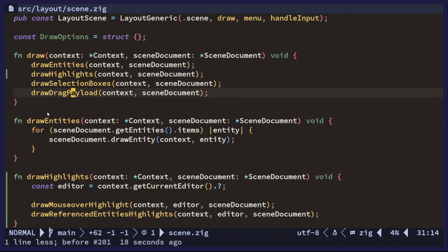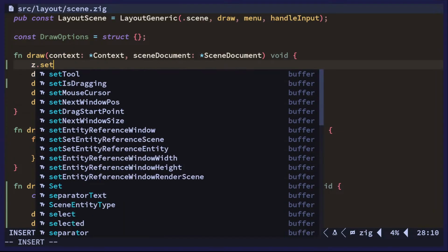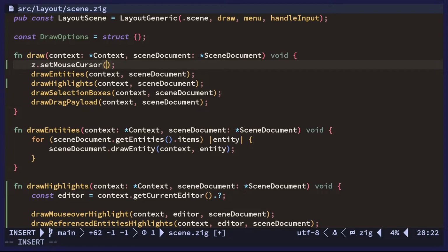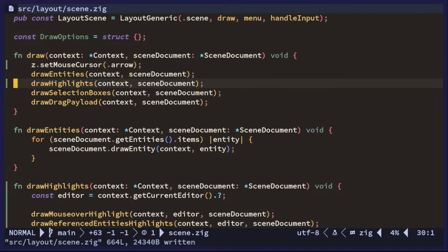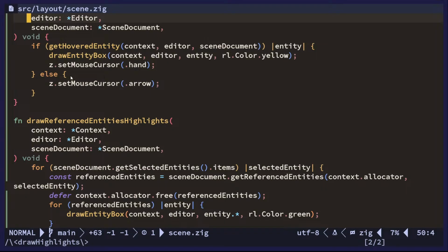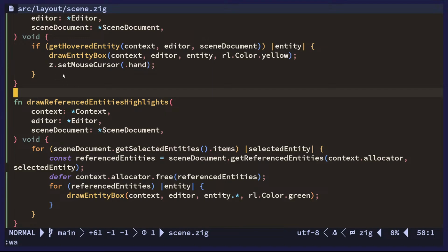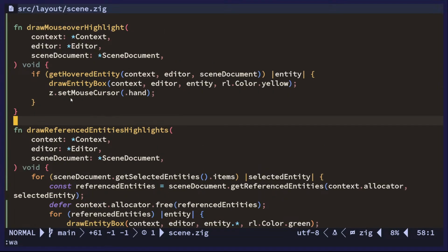Actually, whatever, let's just have the order decide. This happens first. First we're going to say set mouse cursor to arrow. So that resets it, and then any other function would set it to something else, so we don't have to have these else clauses. There we go. And then we just keep the order correct, so it will draw the correct thing.